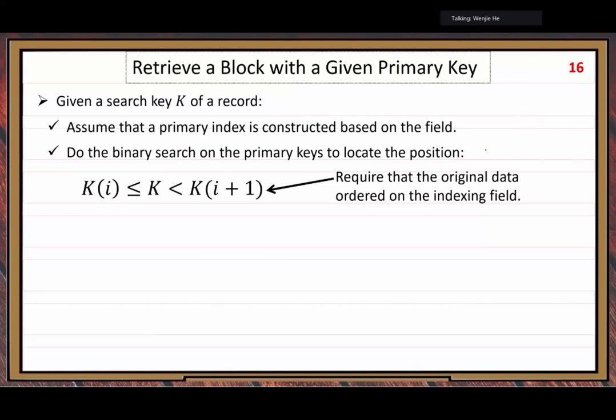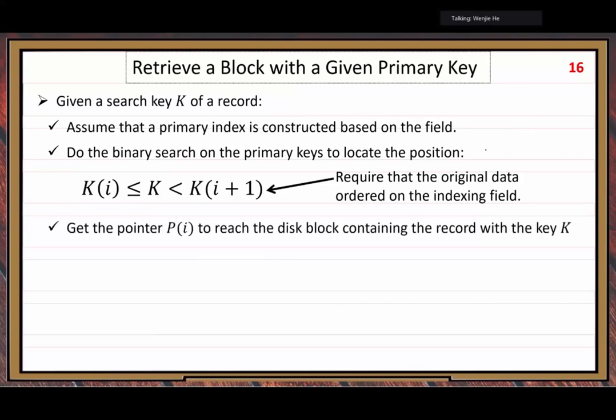Then we get a pointer P of I, not P of I plus 1. So we need to retrieve the pointer corresponding to K of I, the entry with index I, P of I.